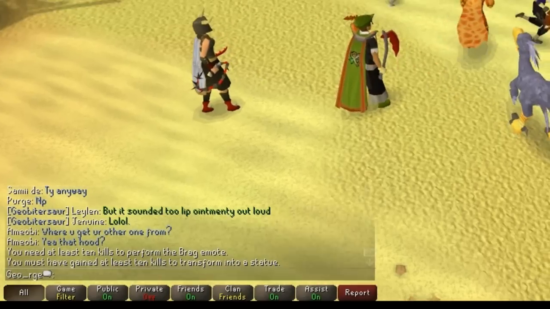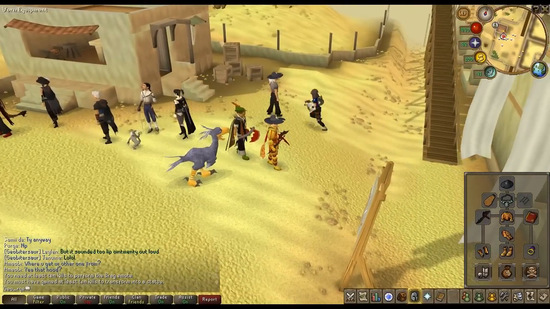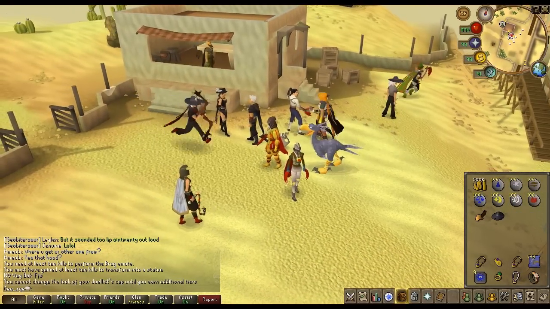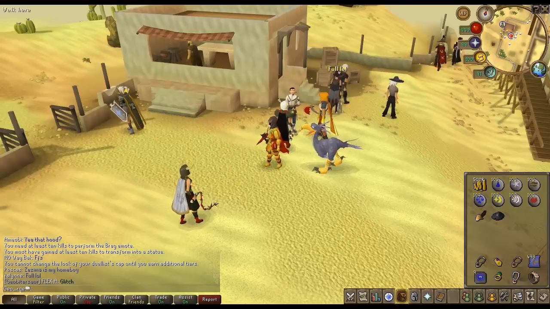So basically from the duelist cap you'll need to do stakes, and once you get 10 you can do the emote and transform into the statue. And for the hood is the same, but you get kills in the wilderness. Now when you right click on them it says change look. You cannot change the look of the duelist cap until you earn additional tiers.